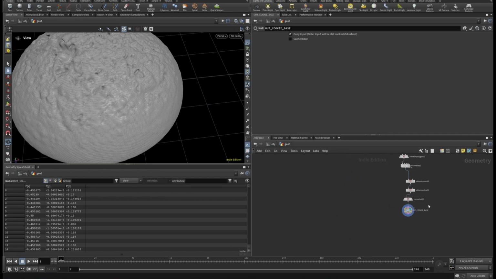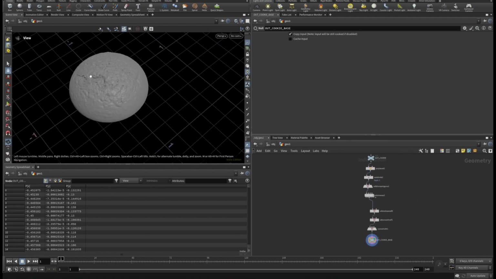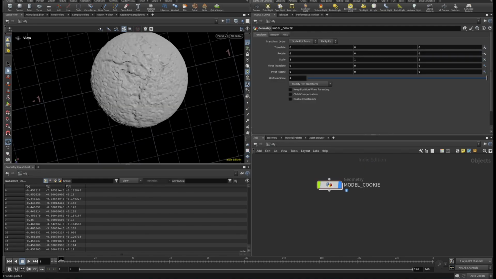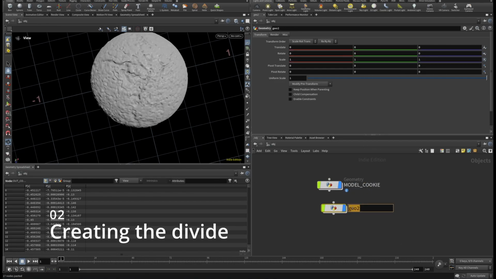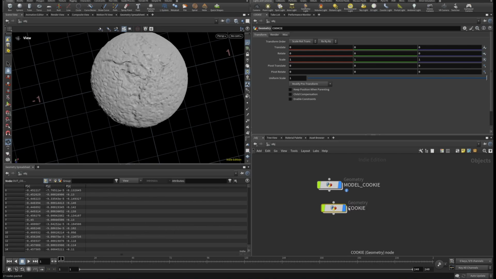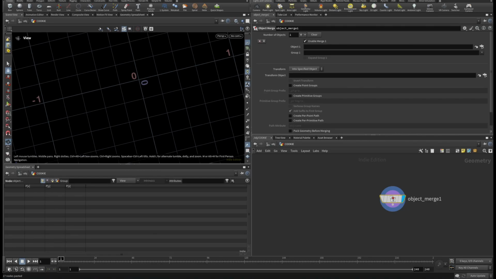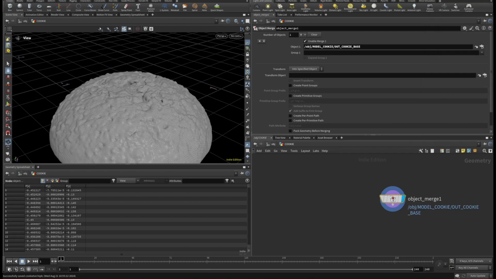The next step is to create a Boolean fracture, add some noise to the interior of the cookies, and also cut out the part where our chocolate is going to sit inside the cookie as well. Okay, so let's create the inner workings of the cookie. Let's put down a geometry node. We can call this cookie. We go in, let's bring in the object merge, and let's take our cookie base. So we have our cookie.